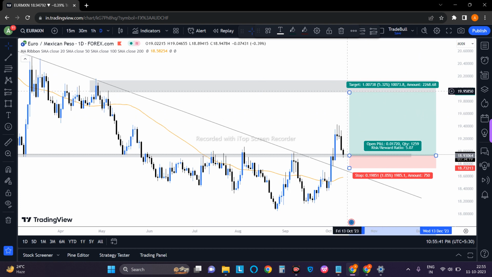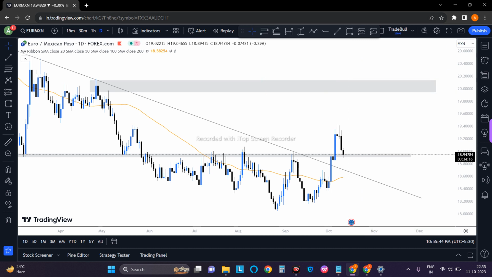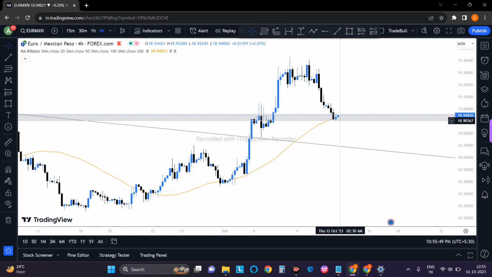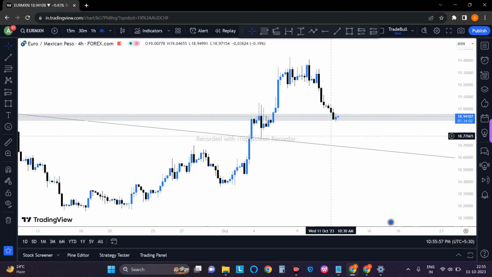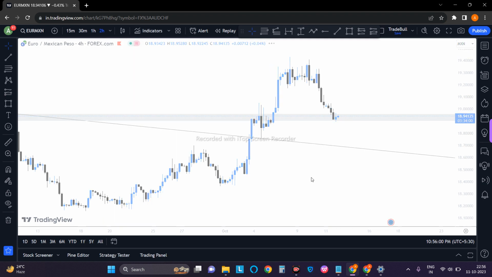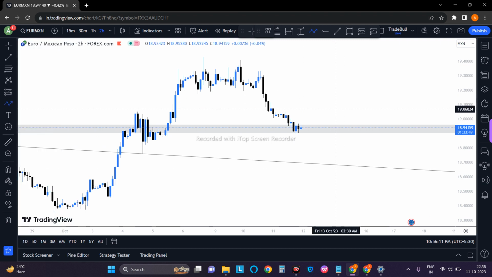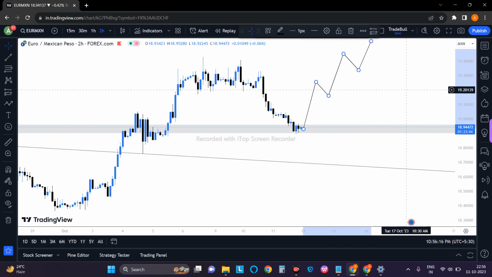And also guys, as you can see, if I move to a lower time frame, you can see price is testing this area and now starting to show some bullish action, right? Let me go down to the 2 hour time frame. You can see this. So again, price is now testing this area, and when this test is complete, my bias says price should start its move to the upside like this.